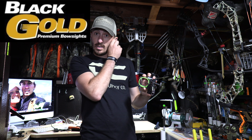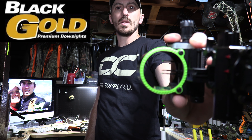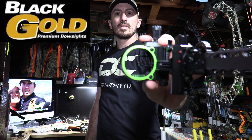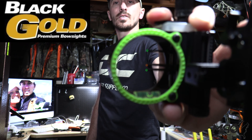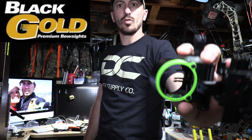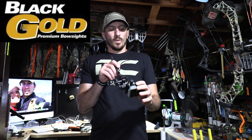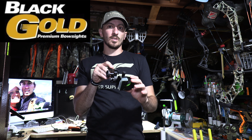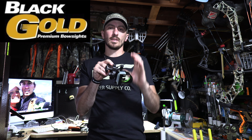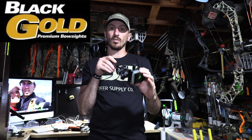I'll go through the options I got — I did get the custom built. Starting with the housing, I went with the 3-pin, the 10-thousandths size pin. I like the smaller pins, just the 3 color. We went green, orange, green. Some people like the 19-thousandths; I like the 10-thousandths, the very fine pins. I don't like to be distracted by the color of the pin — I know where the pin is and I want to be able to focus through the pin better with that more micro, finer pin.